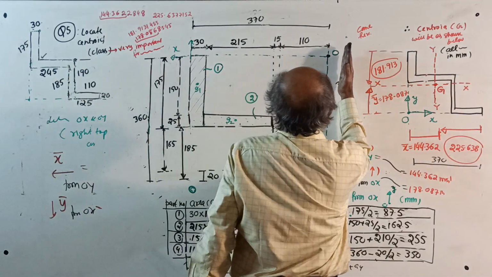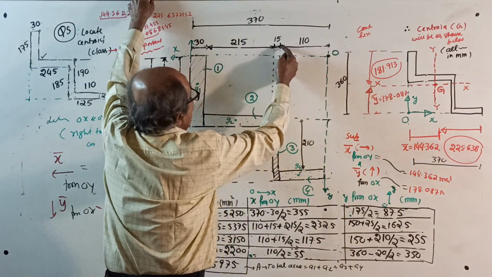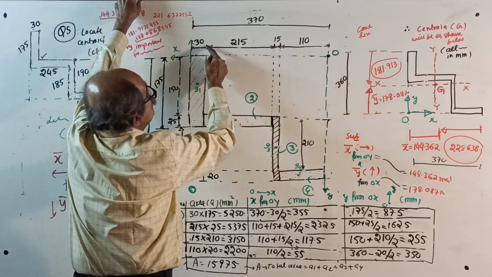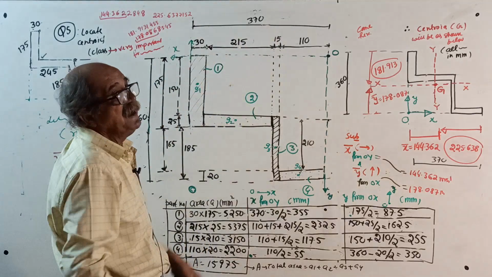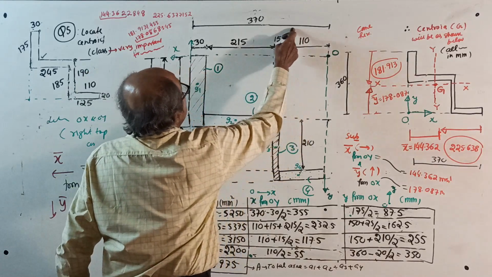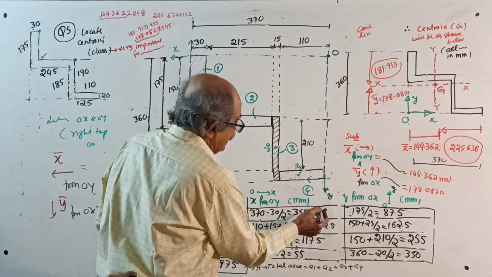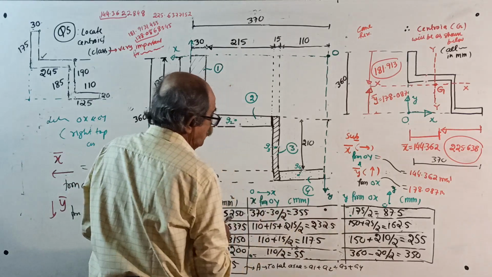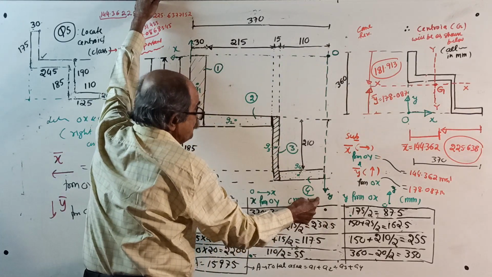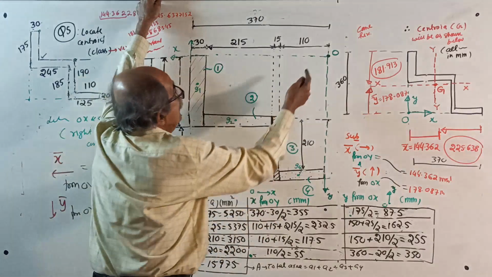Correct, little x. Now x is this way. Okay, x1, CG is here, centroid. 110 plus 15 plus 215 plus 30 by 2. No, you are wasting your time. Directly 370 minus half of 30. That's all. Or you can write a dot here. See, somewhere you make a note. Or if you want to slowly come from that side, you write a note somewhere outside. For x1, you can make a note.